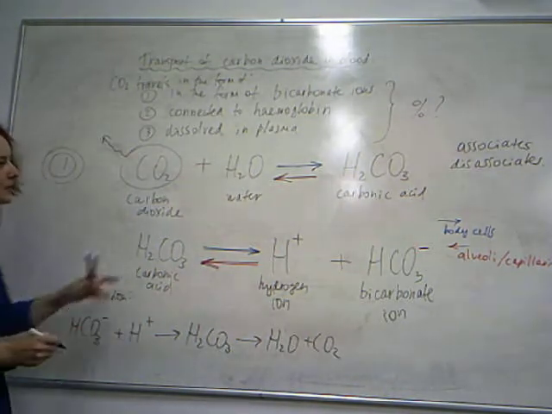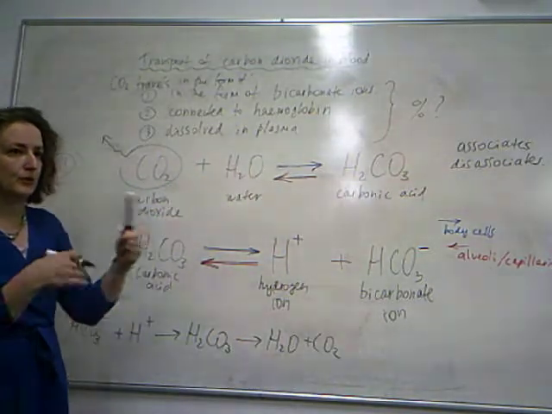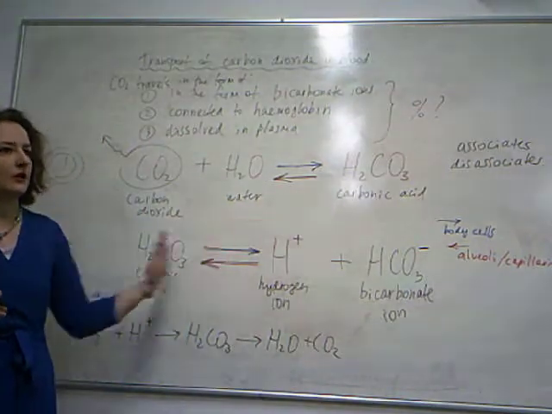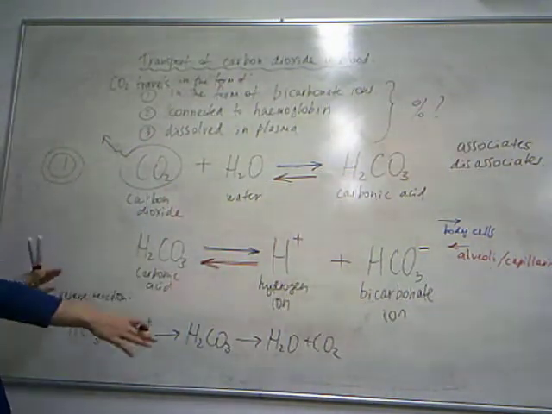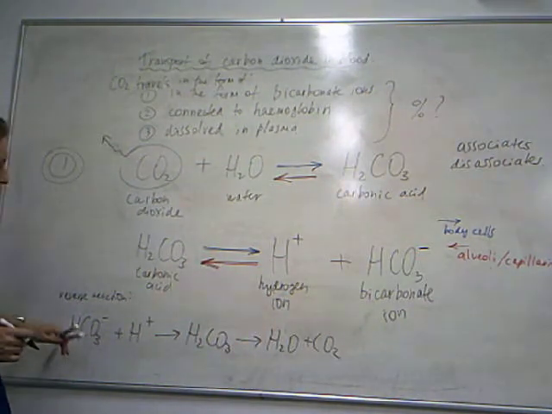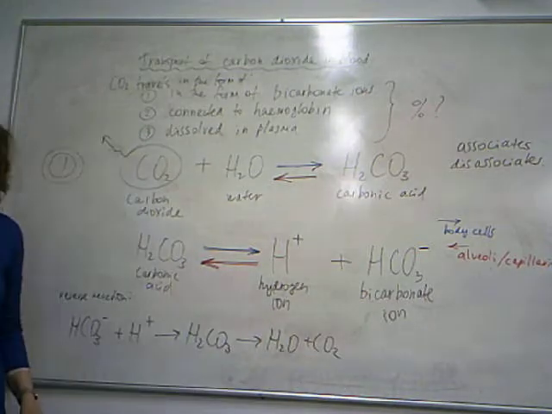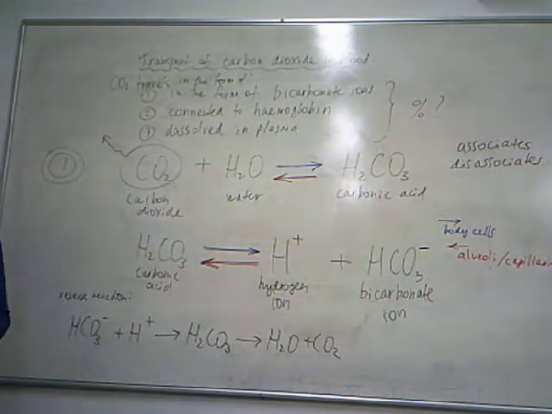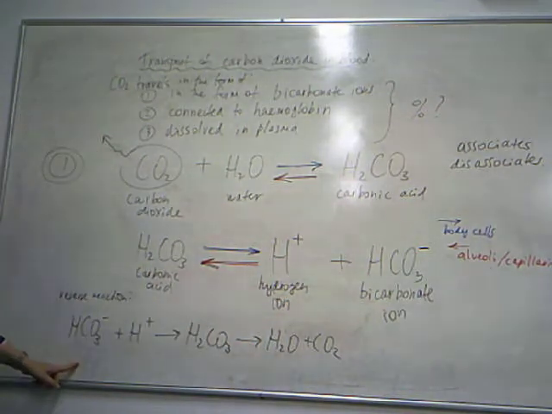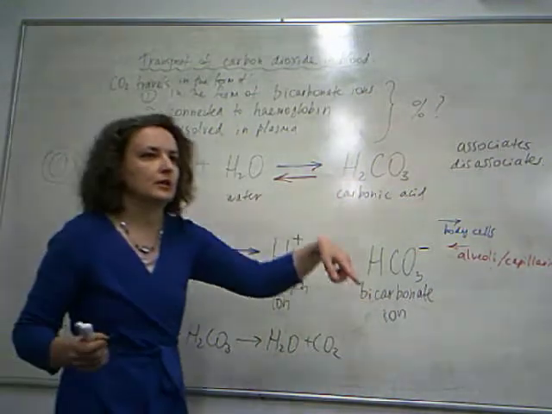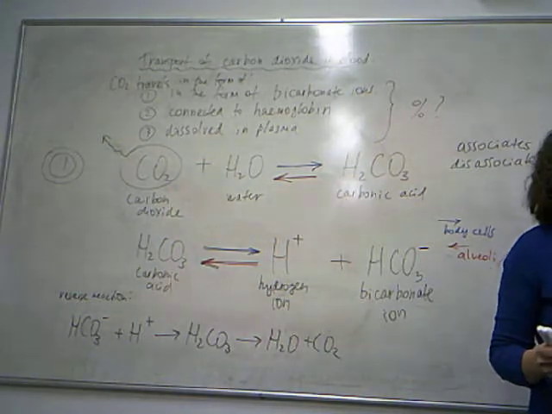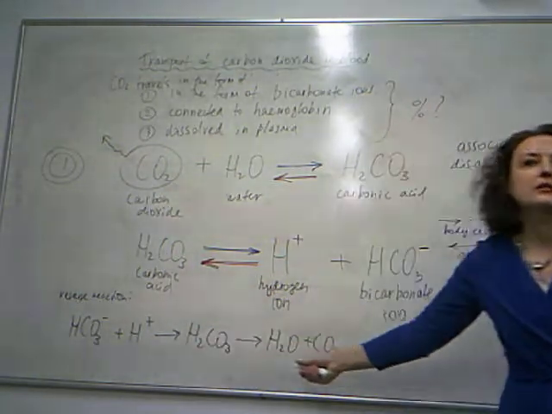So when it comes to the assignment, you can either write it like that, with two arrows pointing in two different directions, and then describe it first going in the blue direction, and then going in the red direction. Or you can rewrite the whole thing from the start, to show that it's going from bicarbonate ions all the way back to carbon dioxide. So that's the direction I would like you to describe now. What is happening here? What is being combined with what, what is associating with what, therefore producing that, and so on. So put that reaction for me again in words.